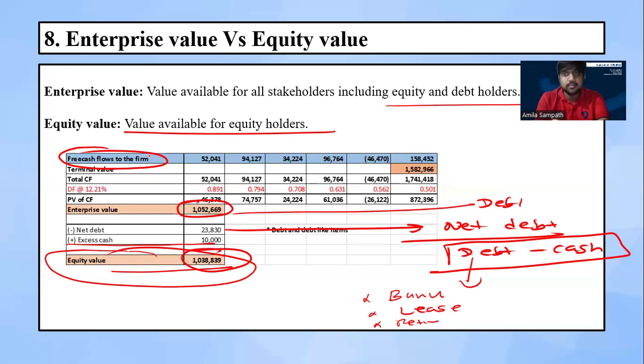From the next part I will explain how we can derive the business value using the free cash flow to the equity. I explained the difference between free cash flow to the firm and free cash flow to the equity. Free cash flow to the firm means free cash flows available for all providers, both equity and debt. Free cash flow to the equity means cash flows only for the equity shareholders. Okay, then let's see the business value derivation process based on the free cash flow to the equity.